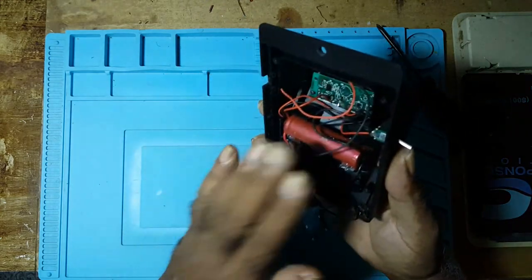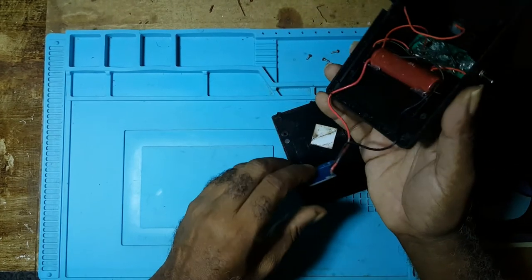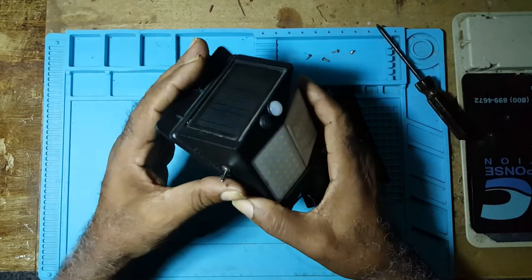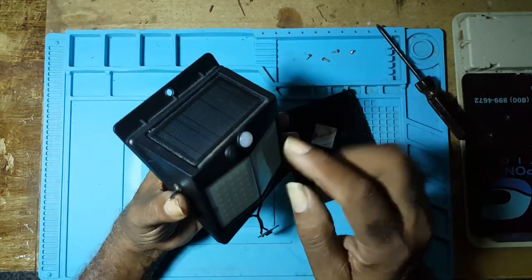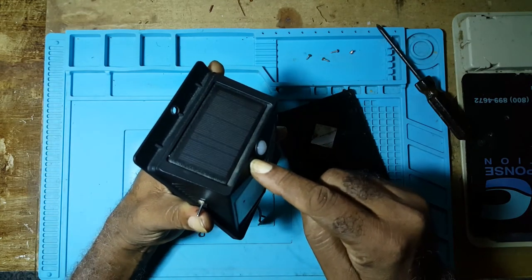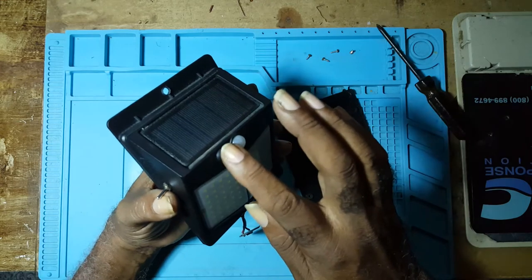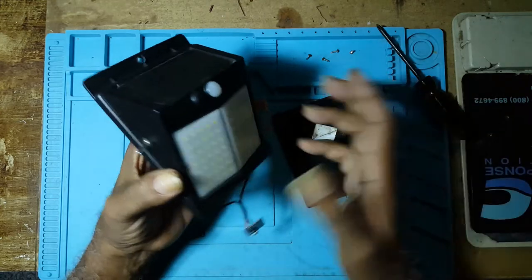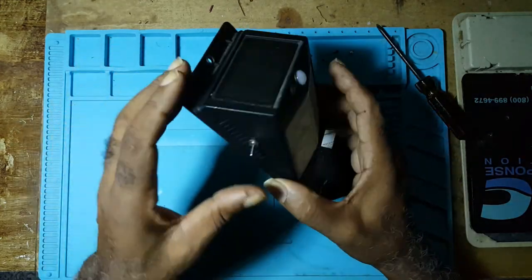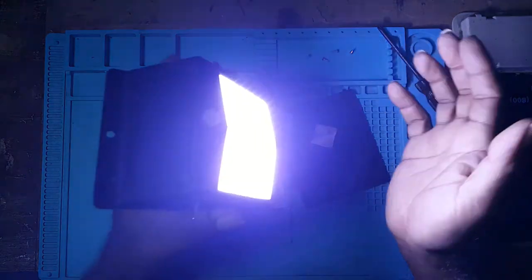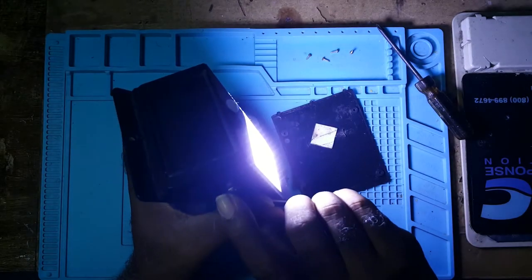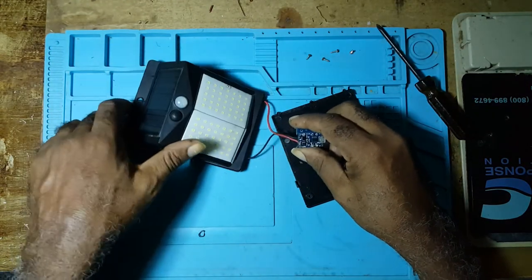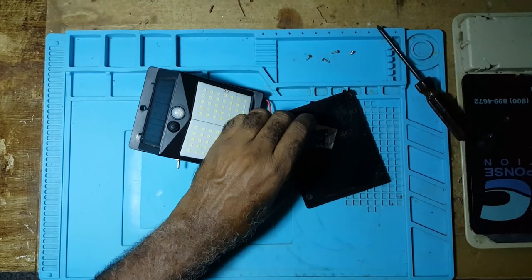So when this battery goes down, all I have to do is charge it from here. I put this switch here, which means the sensor is not working. The board shorted out and I couldn't get it going, so what I did was bypass everything. This is how I have it now - a switch and it comes on. If the battery is dead, you could charge it with any phone charger.